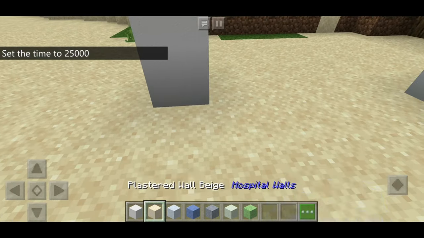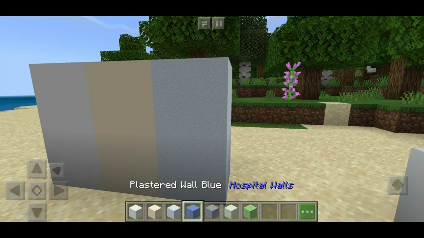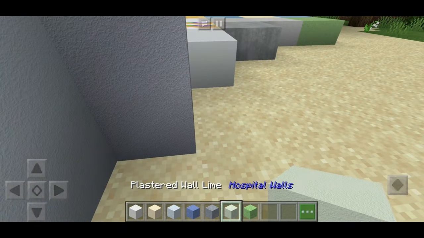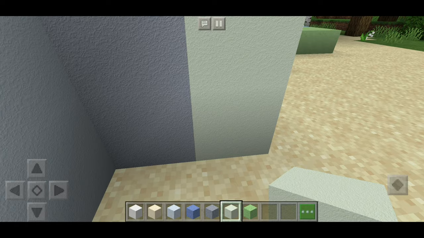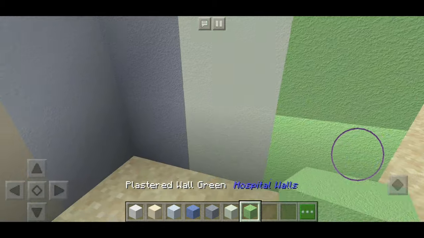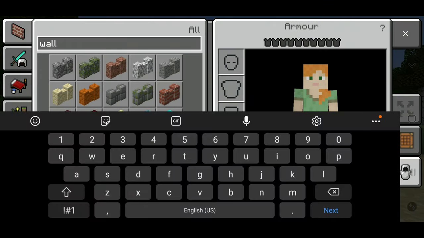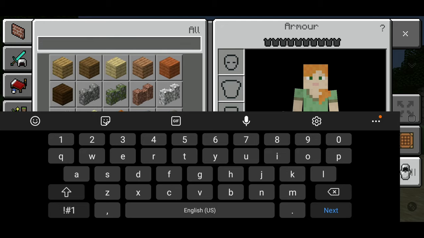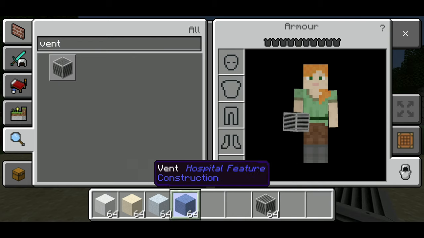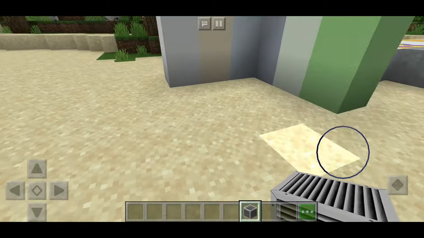So we've got this one, this one, this one, the grey one. We've got the lime, I think, and then we've got the green. So there we have it, that's looking nice. Now what we're gonna do is check the vent out. The vent is a new custom block that I've added. It will have a new texture soon, probably, but it all depends if I want to. I definitely do like this one.